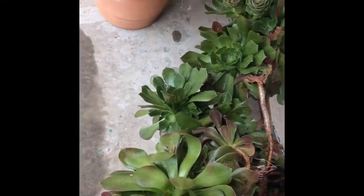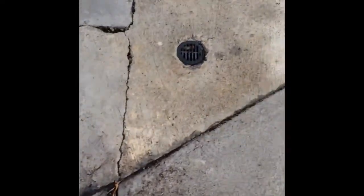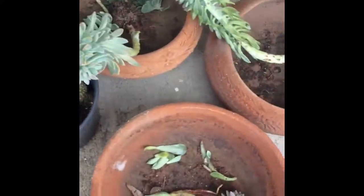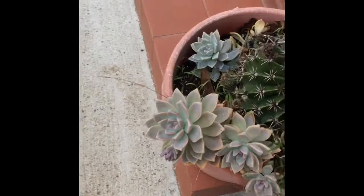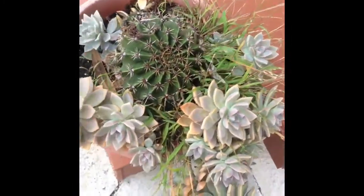I have aeoniums, but I was buying them for the crested ghosties. And then I have this cactus right here with all these babies — beautiful cactus. I'm going to put it in a really beautiful place. These pots are eight dollars each — terracotta pots. This one here is gorgeous, and there's the cactus inside. I'm going to separate them out and clean up the grass.